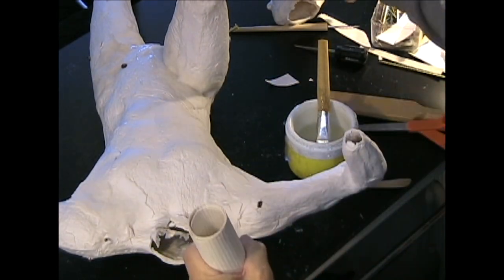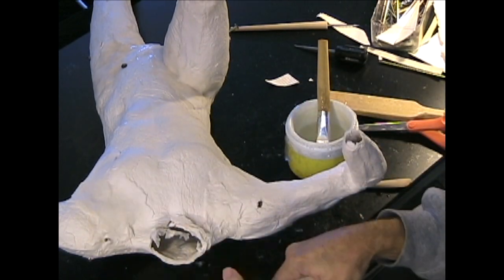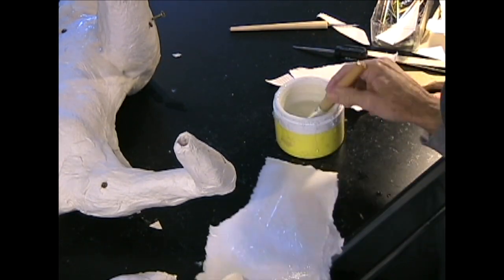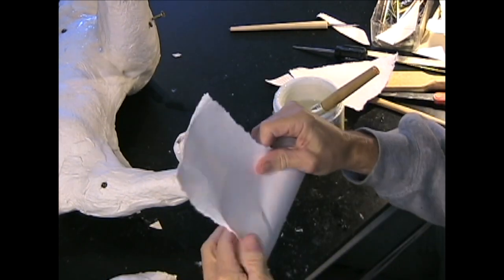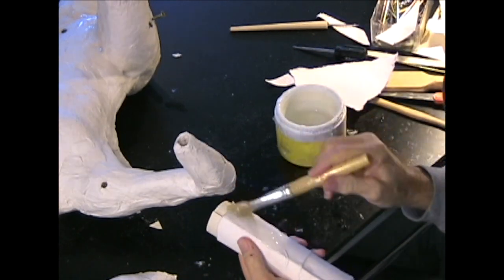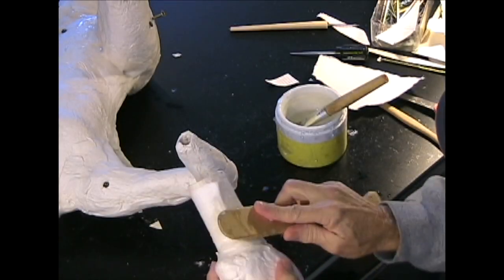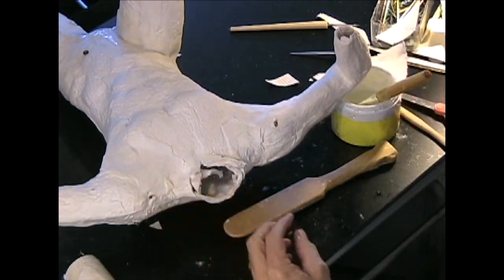Now I'm going to attach the head. So I roll up a sheet of bender board, make sure it's the right length to roll. Now I'm going to cover that with wet paper, wet it with bonding agent. I painted it on one side, took it off, rolled it up, painted the other side. Now I'm going to put it inside his head. Burnish it around. I'm going to wet those neck muscles.